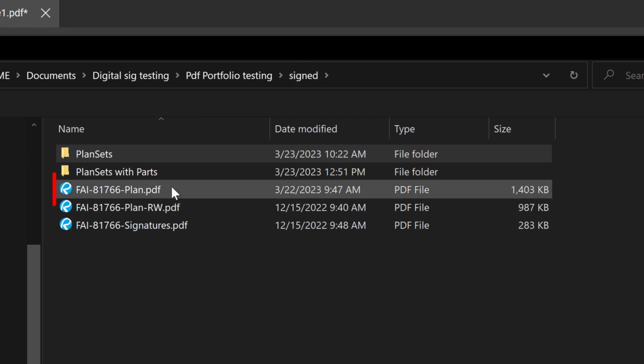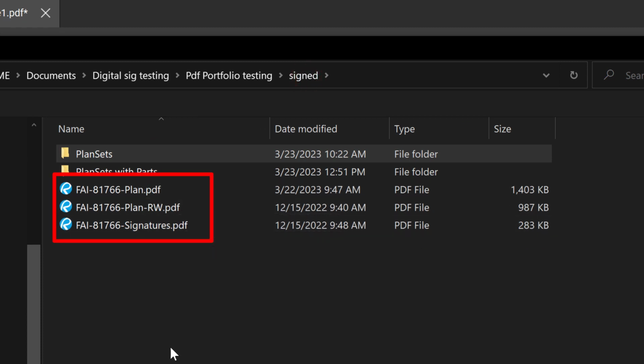And as you can see here, we do have a few different files here. And I'm just going to briefly go over some of the naming convention here that's being shown, and what they all mean. As you can see here, we have the county and the PID and then plan for the first one here, and that's going to consist of the construction plan sheets with the exception of the right-of-way sheets, which as you can see here we have separated out to plan right-of-way.